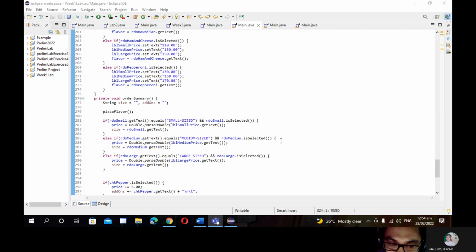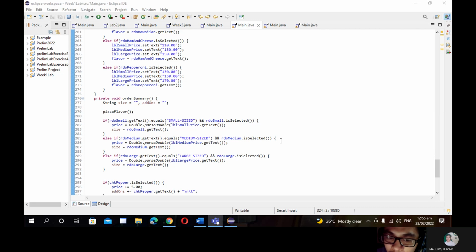If the radio small button get text is equal to the small size and if it is selected, and if it is true, the price equals double.parseDouble of LBL small price get text.